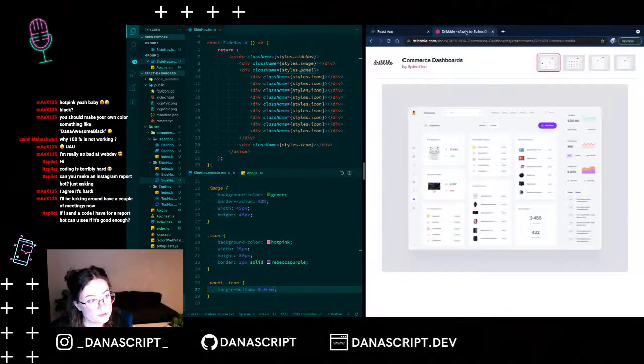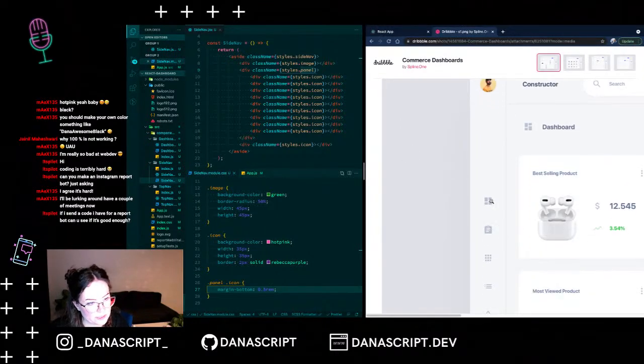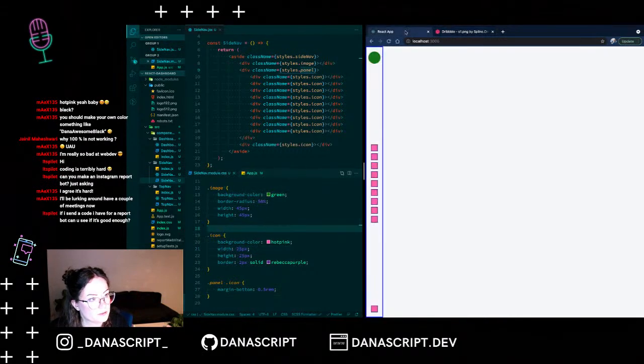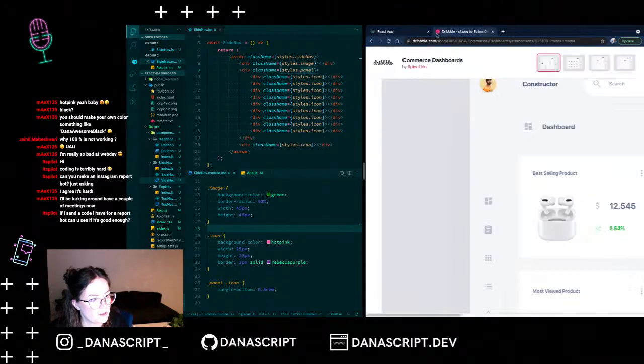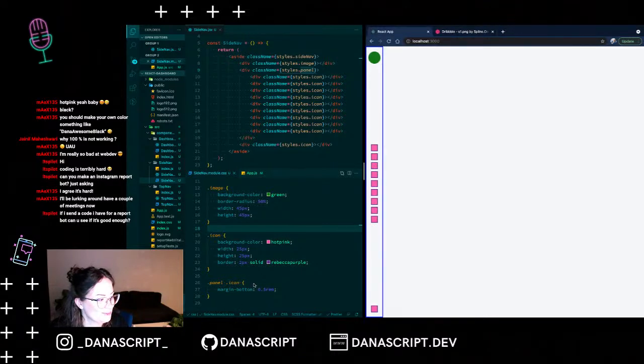Is it? I mean, once we have the icons, we're going to see, because I think the icons are also much smaller than what we have right now. We could do it like 25. Let's save it. I think we need much more margin.